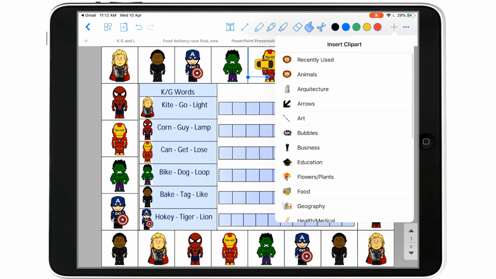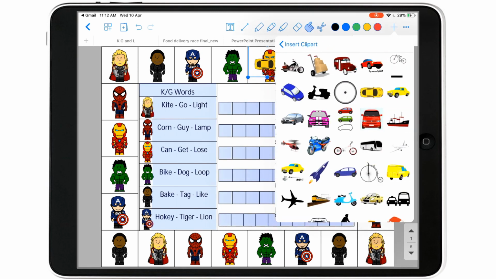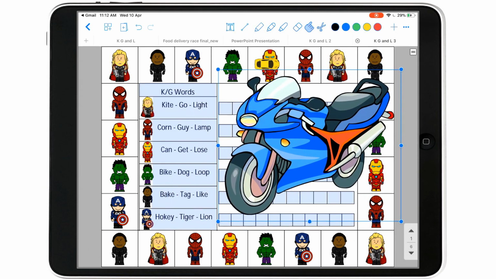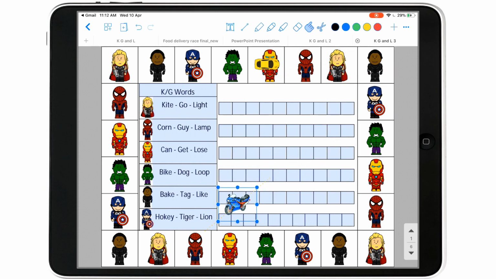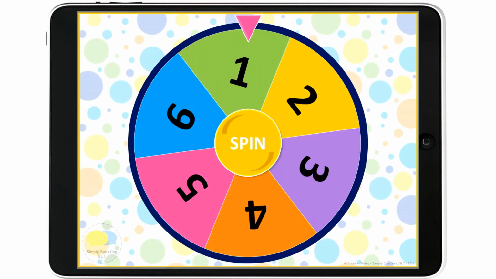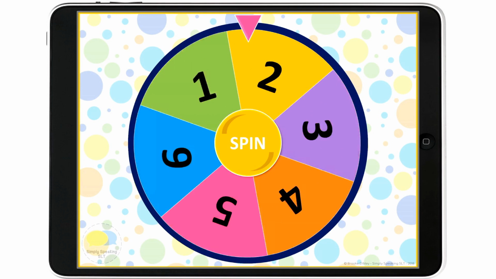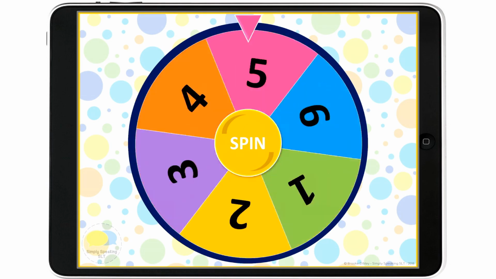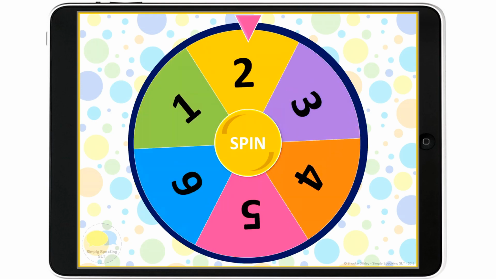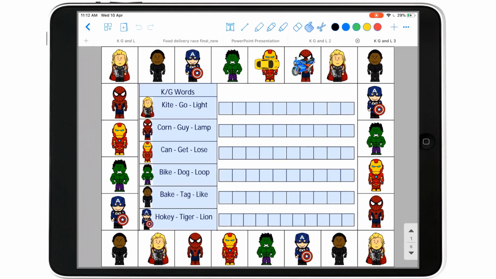And while I do that, I'll talk a little bit about the spinner we're going to use. If you download the PowerPoint app from the App Store, which is free, you'll be able to open the spinner the exact same way we've opened this, but instead choose open in PowerPoint instead of open in Notewriter, and it will open the spinner here. And you'll be able to spin it by clicking the yellow spin button and then hit the spin button again to make it stop. And that is what you're going to use instead of a dice. Alternatively, you can just use a normal dice.